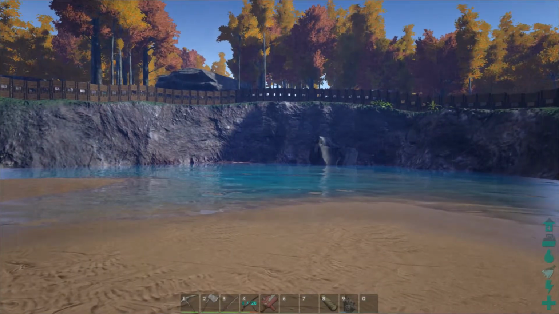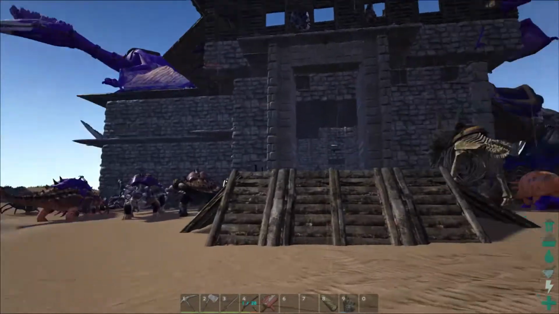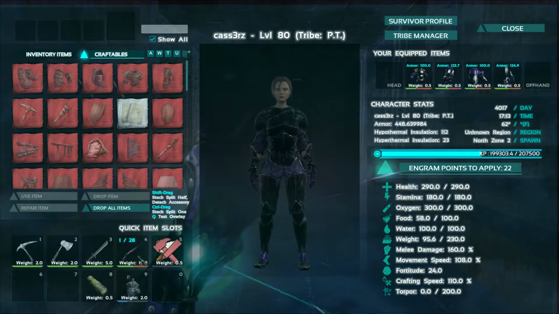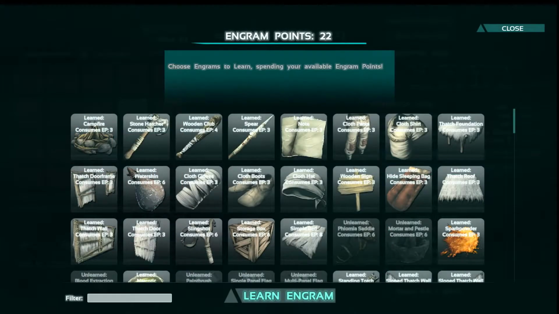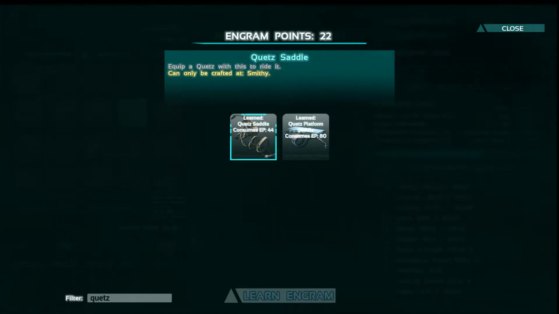So yeah, we took that guy out. It helped us level up, and I think we got like 2 levels on the Quetzal with that, and it was absolutely awesome. So now, what we gotta do, guys, is come over to our Engrams here, and I think I learned both of them right after the fight because I was so amazingly excited.